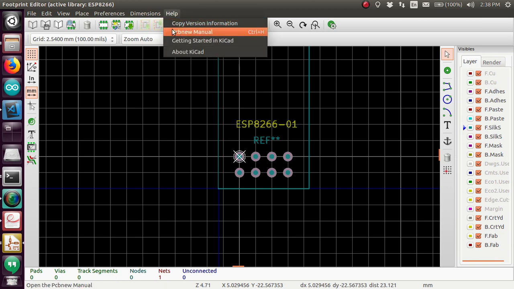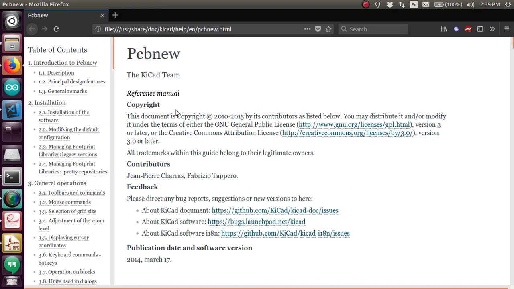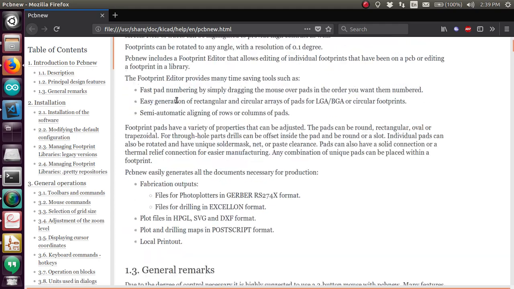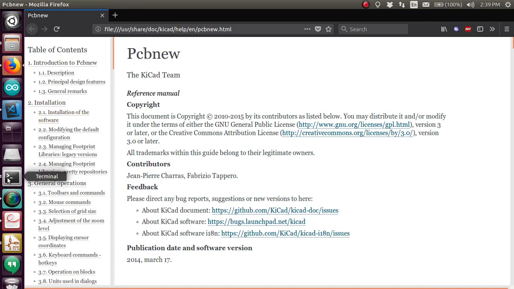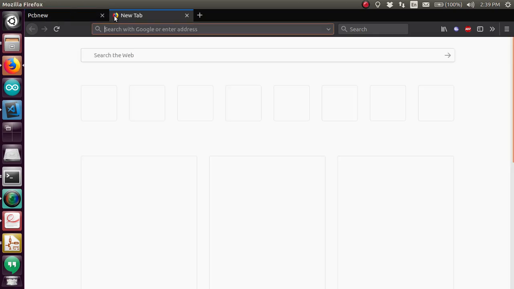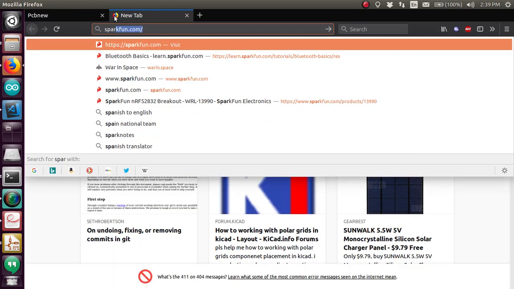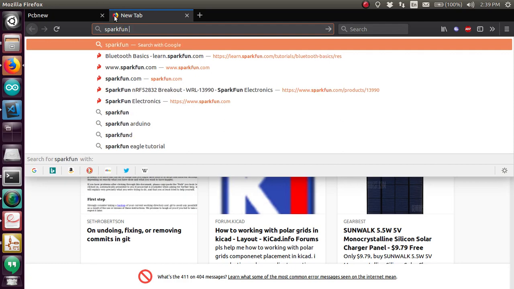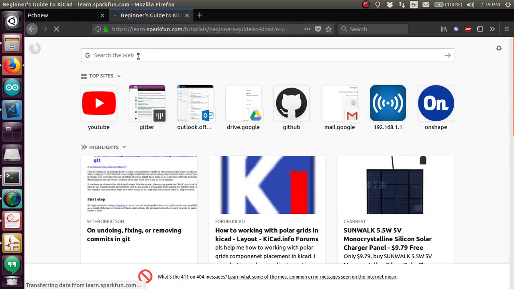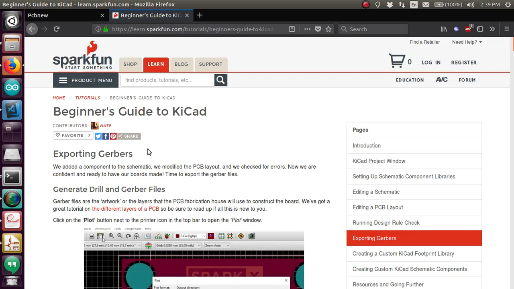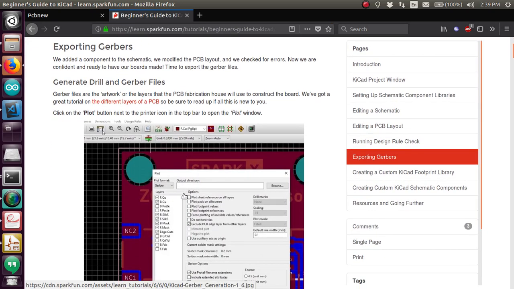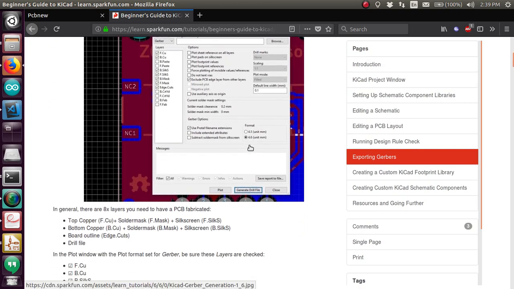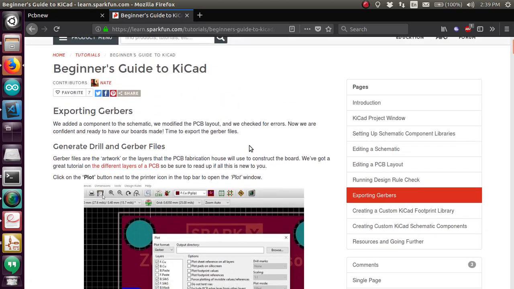I'm sure you're aware that KiCad has some documentation available, quick reference, for each of its different programs, like PCB New. There's another reference that I wanted to share with you guys. I mentioned that SparkFun was using KiCad. SparkFun used to use Eagle, as I understand, and then when Eagle was bought by Autodesk, they switched to KiCad, and they went through and shared a lot of their tips and tricks, what they learned, and put together a little tutorial that's a good resource to run through as well.